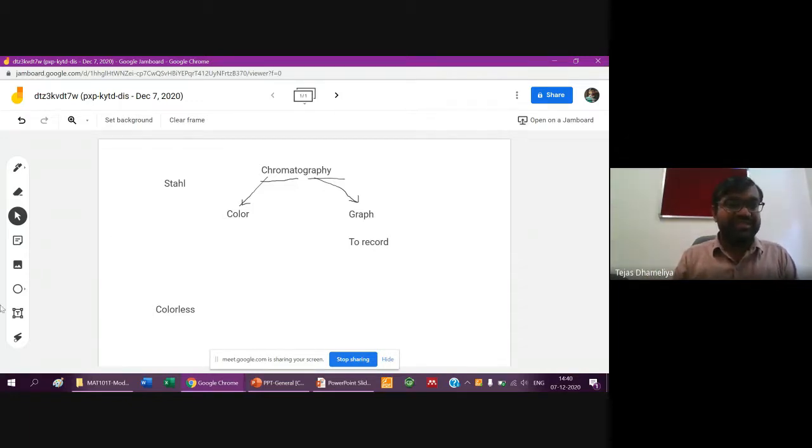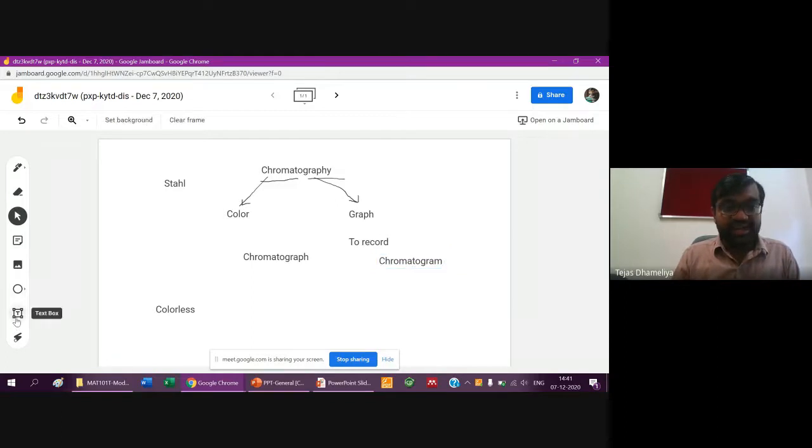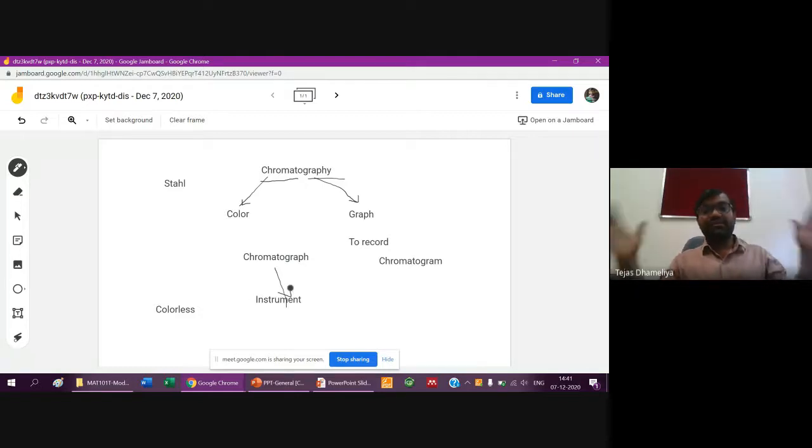Okay, so you will visit certain two terms. जैसे आप chromatography पढ़ोगे ना, तो you will come to know that chromatograph. So chromatograph, उसमें we have two separate terms. एक तो होता है chromatograph और दूसरा एक होता है जिसको बोलते हैं chromatogram. So there is a difference in these two words. If I say chromatograph, so that is the meaning as instrument. Chromatograph का मतलब होता है instrument and chromatogram का मतलब होता है.